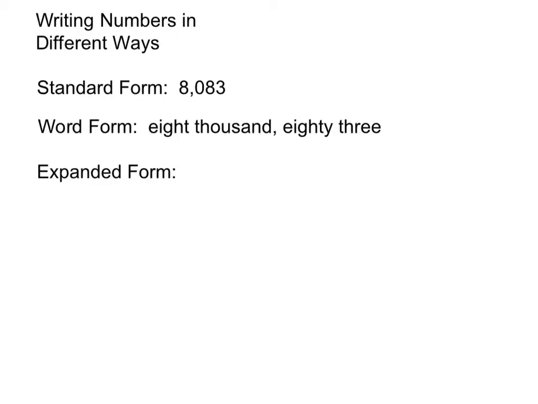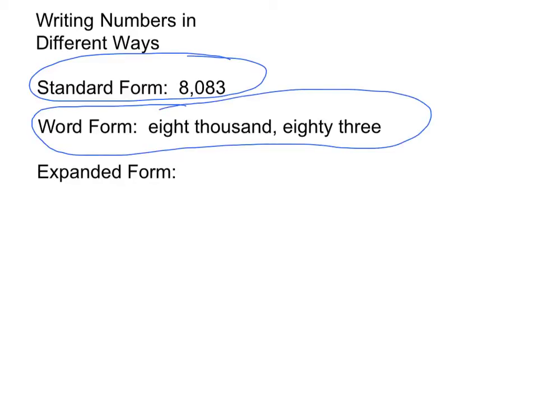This tutorial is just a quick reminder of some different ways that we can write numbers. The first way, the one we think about the most, we can see right up here, is what we call standard form. That's just the number itself. We see the digits and any commas or sometimes decimal points or sometimes fractions that might be part of that standard form number.